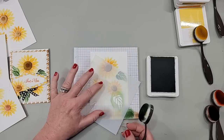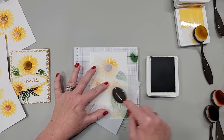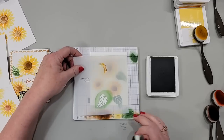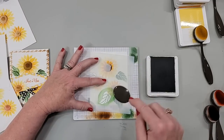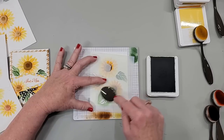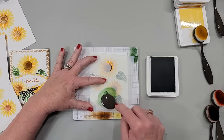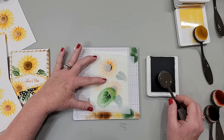So I think I'll do one about here. If you want to blend two greens, totally fine. Doesn't matter at all. You can do that. Absolutely. And I'm going to move it and I'm going to put one here. Again, getting most of the ink off where I want it to be darkest and just letting it travel lightly out towards the tip. See the difference there? The dark to the light.